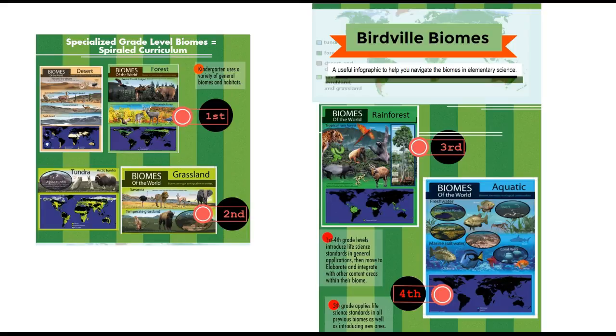Last year in 1st grade, your students looked at the forest and the desert. So they learned about their life science standards, and then they took a closer look in those two biomes. And then this year, your kiddos will be looking at their life science standards through the lens of the tundra and the grassland. Next year, just looking ahead in 3rd and into 4th grade, they're going to take a deeper look at just one biome in the rainforest aquatic. And then 5th grade really uses all of those experiences as a capstone to apply some more of the sophisticated standards that they're going to learn into all of these different applications. So again, just a framing to help you understand where your students have been and where they're going to be going.